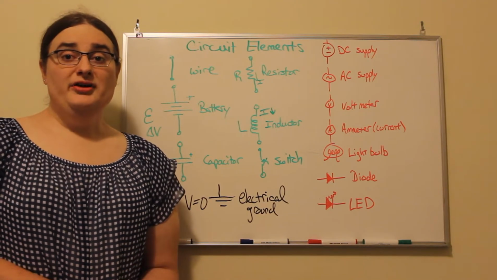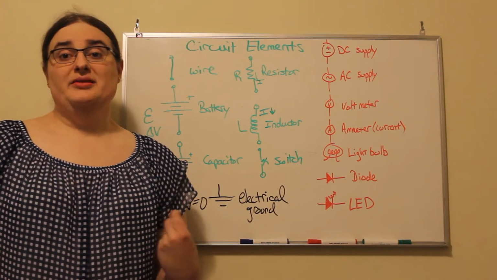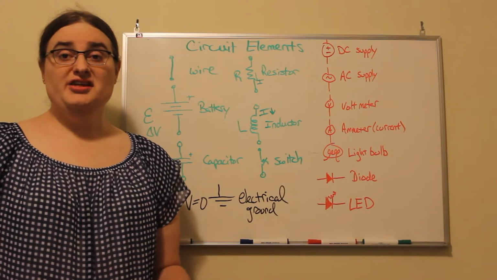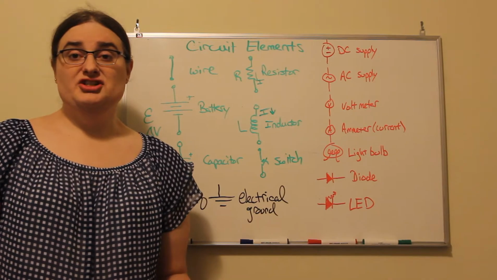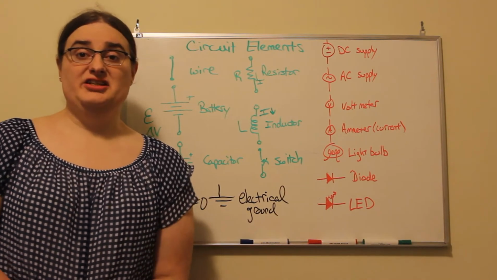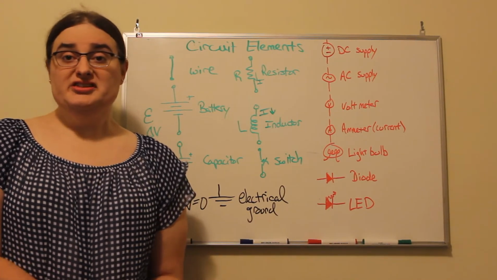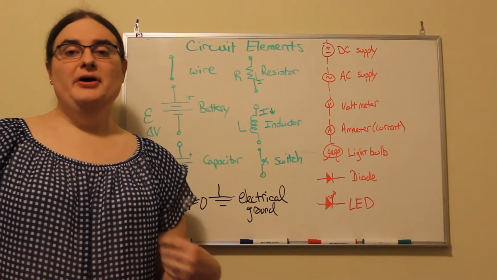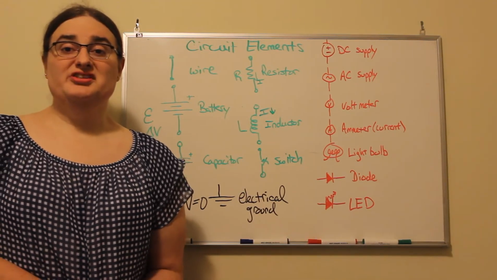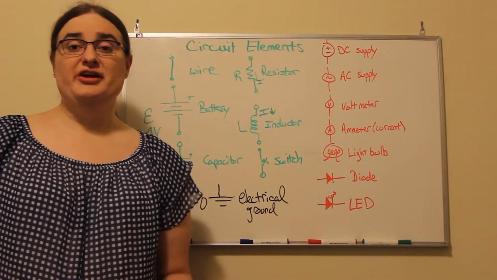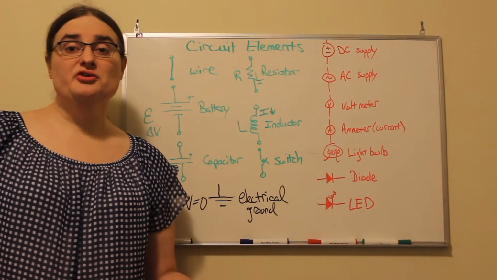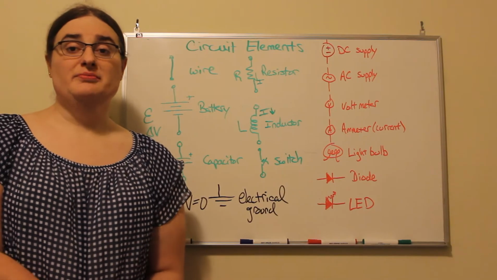Hi, I want to just quickly review the circuit elements that are used in the physics textbook Serway and Jewett's Physics for Scientists and Engineers, 9th and 10th editions. Now, most of these symbols are pretty standard, but with standards, what electrical engineers do and what physicists do sometimes varies, and sometimes there aren't universally agreed upon symbols.